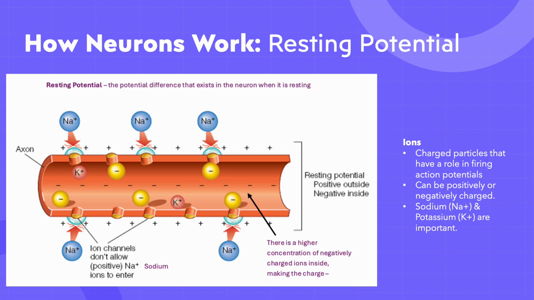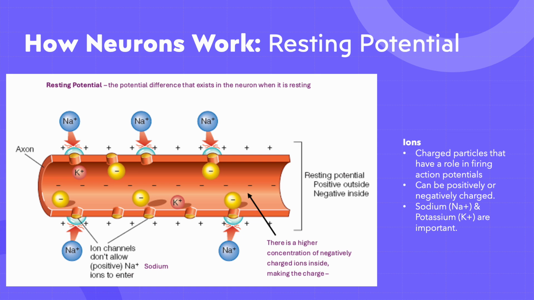If you look at this graph here, you see the cross section of an axon. So that's where all that information goes through, and it's covered sometimes in that myelin sheath. And when resting potential is there, you'll notice that there's a higher concentration of negatively charged ions inside the axon than there is on the outside.